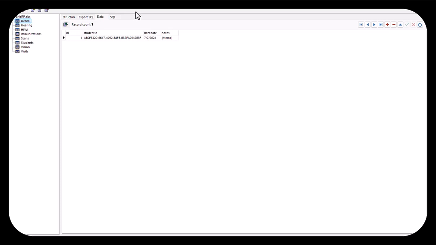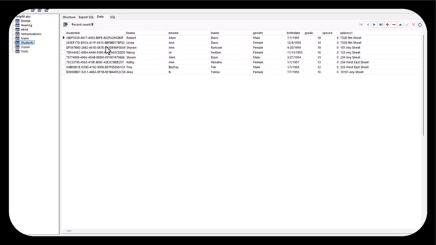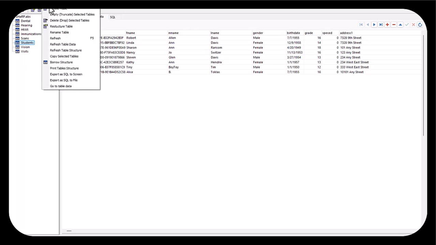Here we go. There's my GUID for, let's see if we can refresh this. Oh, that's for dental students. See, everybody has their unique identifier. And to look at the table structure, go to table restructure.